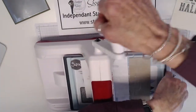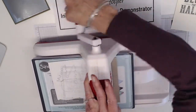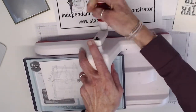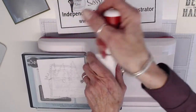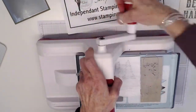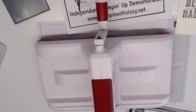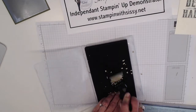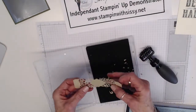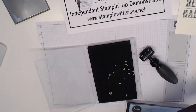And run it through. I put the cutting part on top because I've noticed that if I do it the other way, I'm cutting up my precision base plate. I'm going to set this aside and run the brush along this cutout so that all the little pieces come out nice and clean.